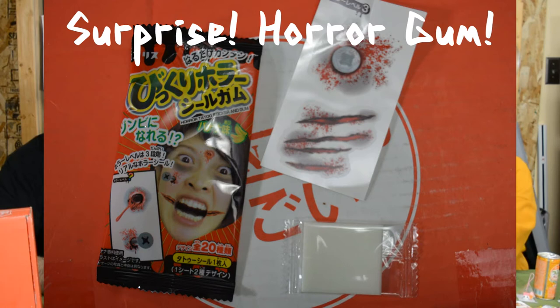Now we got some Bookies. Alright, this is Bookies. Surprise horror gum! So, what are we supposed to do with this? It comes with injuries. Their temporary tattoos are perfect surprise scare for anyone. It comes with two realistic wound tattoos. I don't know how realistic a screw stuck in your face is. Yeah, one of them's like a screw, and the other one's like a vampire.